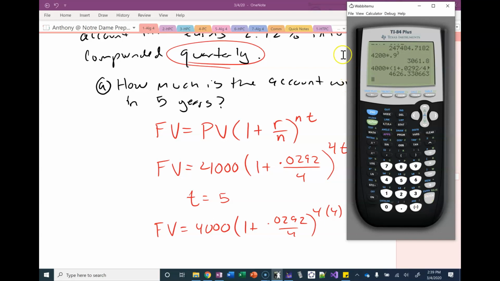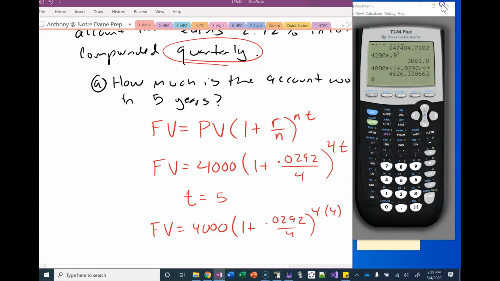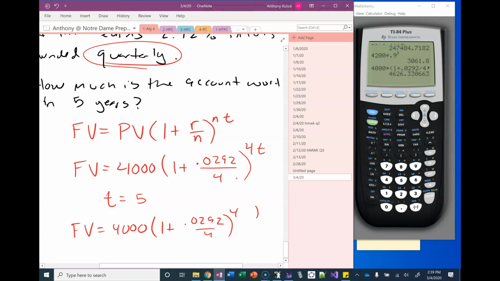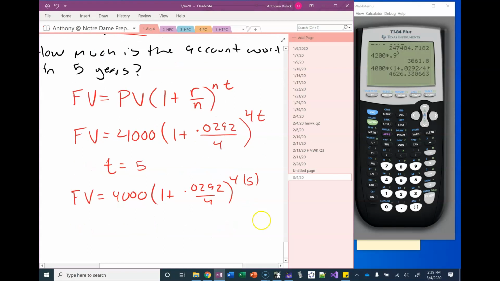So, how should I round this number? Where should I round this number at? No, I wouldn't do that. I would round it to the 100th. Why the 100th? It's money, right? So we should round to the penny. Everybody feel good about that? Okay.